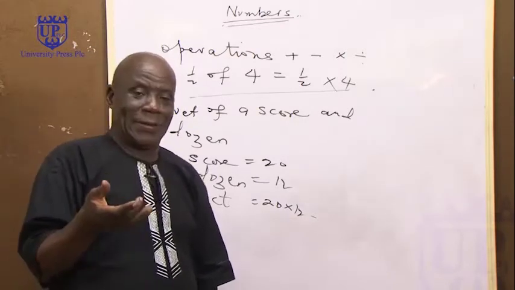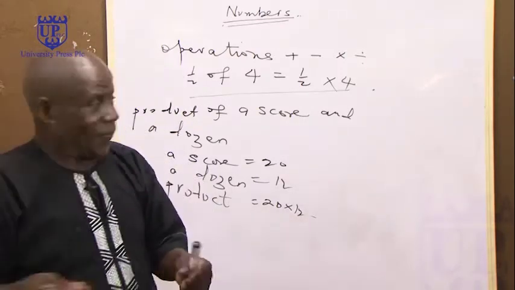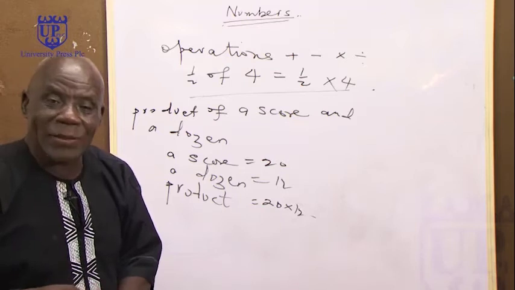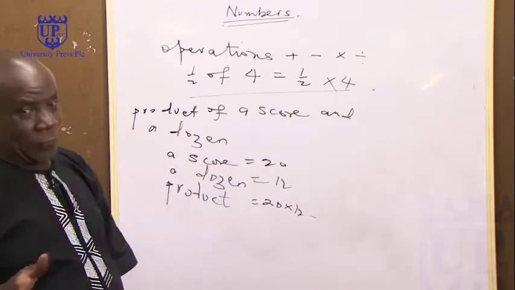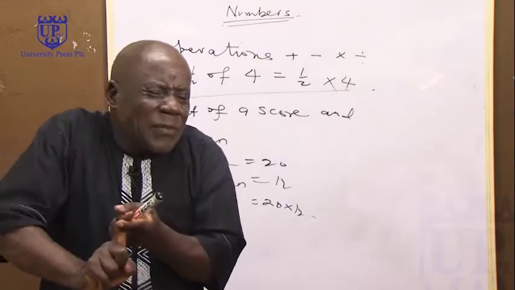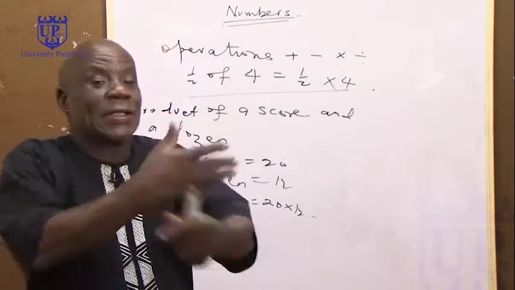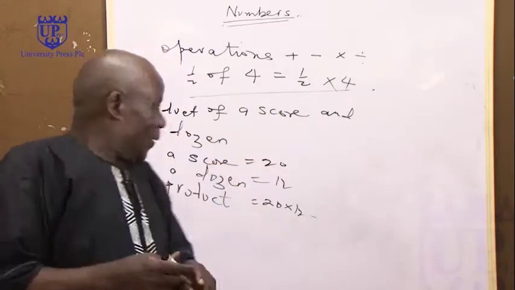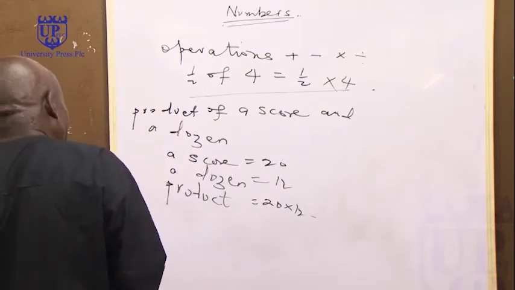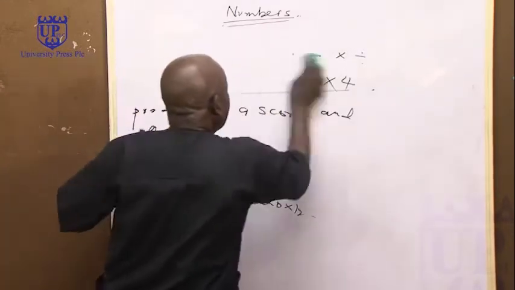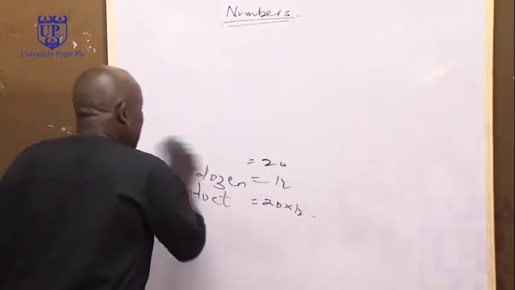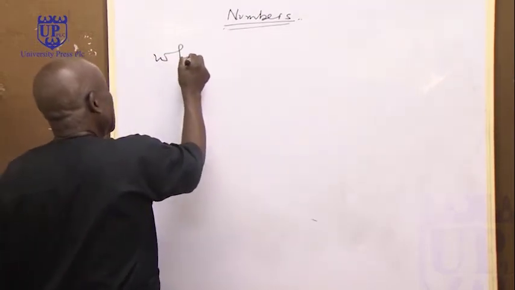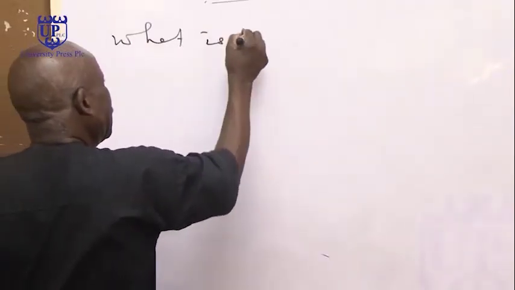Now if you are asked what is the difference between two numbers? If the question says what is the difference between 13 and 20, please you have to be very careful. They may ask you what is the positive difference, but if the question says what is the difference, at times they are asking you to give two values. What is the difference between 13 and 20 is different from what is the positive difference.